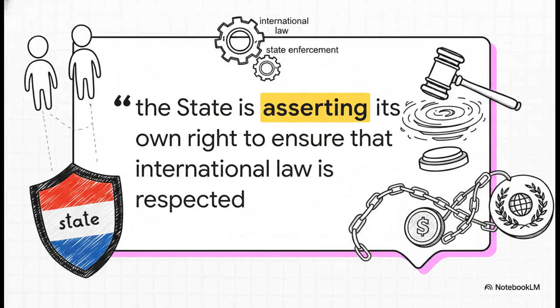This is a fantastic reality to highlight in your conclusion. Once Greece adopted his claim, the whole nature of the case magically transformed from a private commercial dispute into a state-to-state international conflict. The state is asserting its own right to ensure international law is respected, and that proves individuals ultimately still lack direct, unassisted standing on the global stage.